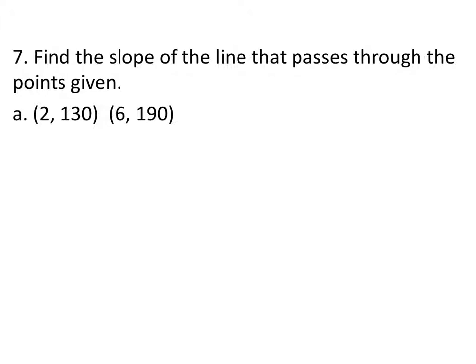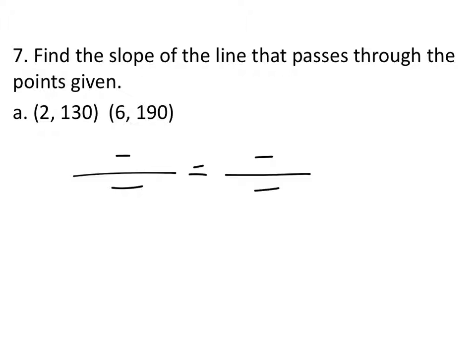Number 7, this one has 4 of them, right? And we did these on the starting problems last time. We've got to find the slope of each of these that passes through these 2 points. So we're going to use the formula for this one. We know it's the y values subtracted from each other, divided by the x values subtracted from each other, because the y values give us rise and the x values give us run.